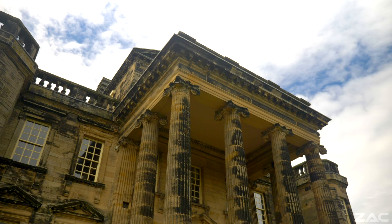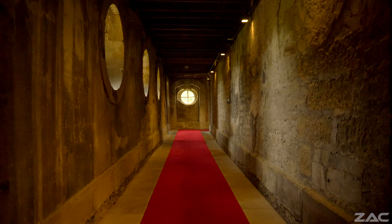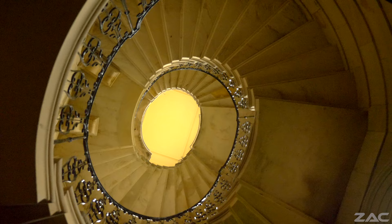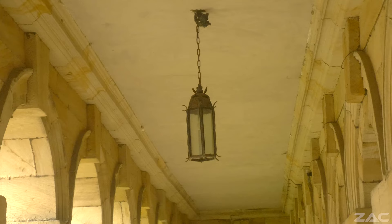The various internal areas of Seton Delaval Hall felt very alive in certain sections, and then sometimes had a very dead energy. The areas where frequencies and vibrations felt slower were apparently where the servants resided — the lower basement area. This has all been updated because the west wing of the hall was burnt down on the 3rd of January 1822. Just by looking at the shapes of the walls, these were most certainly designed for some other purpose.